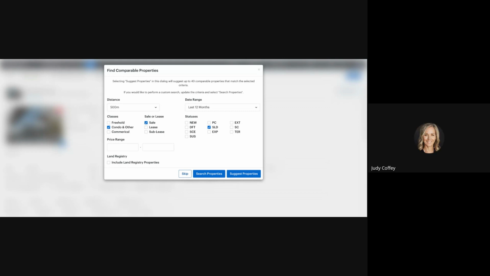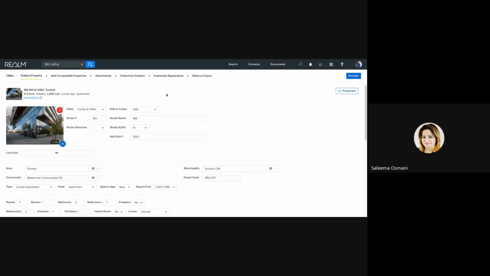Okay, so I guess the question is, how do we determine what those prices are? I guess that's separate from Realm, and those are subjective. I think a parking space is $40,000, so then you put in plus or minus $40,000 depending on whether it has a parking space or not. Okay, so that's just a separate thing, but you have to manually put in the prices. Yes, you can manually do it. Okay, great. Thank you. No problem.